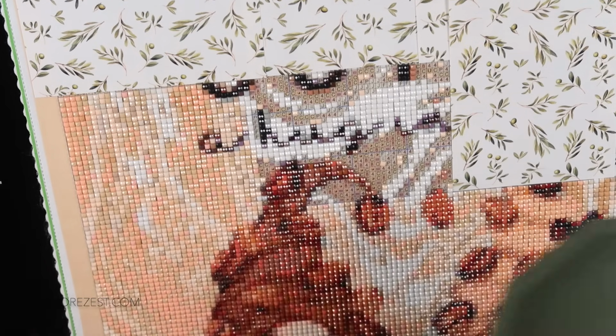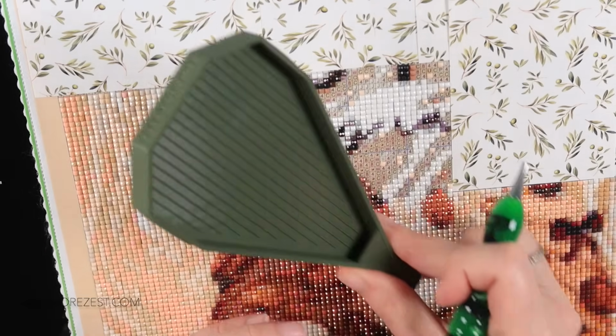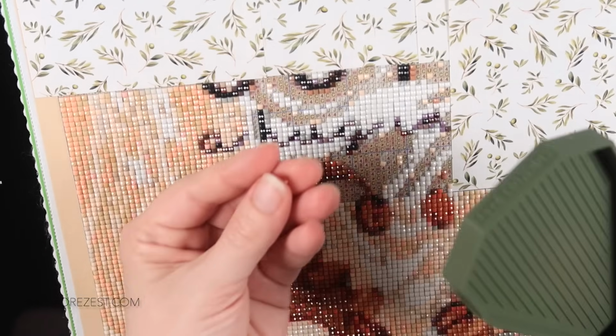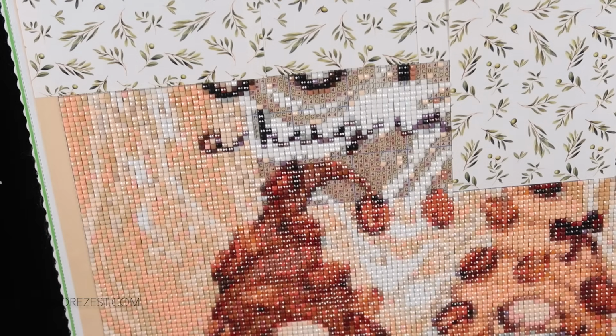Oh, there goes a dropping tray. Luckily, I dropped it that way, so all that it did was tip all my diamonds in the end, and I just dropped one. And I'm done with that colour, so it's all good.